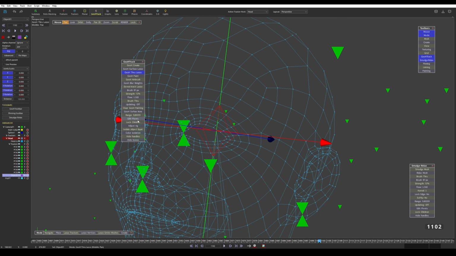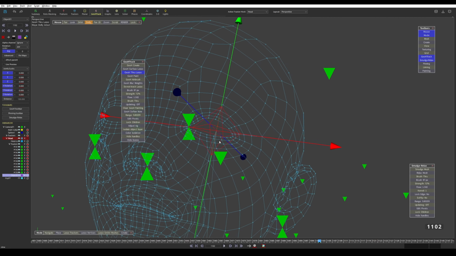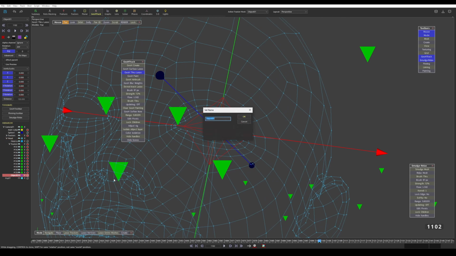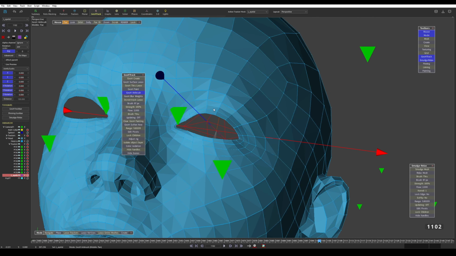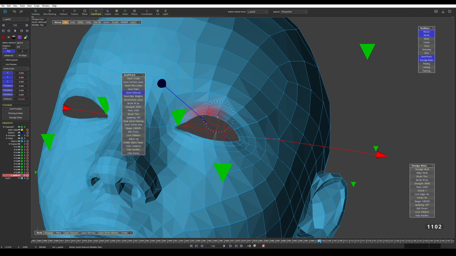So I'll jump out of edit pivots, and now I have to do a little weight painting. I am going to call this L_eyelid. And you have a few options to paint. I am going to go with Airbrush. And strength, I'm going to make it 100. And flow, I'm just going to crank that rate up to 2. And I can scroll wheel to adjust the brush size. So if I paint, you can see the vertices change color. If you go into your solid shading mode, we can see it a little bit better.